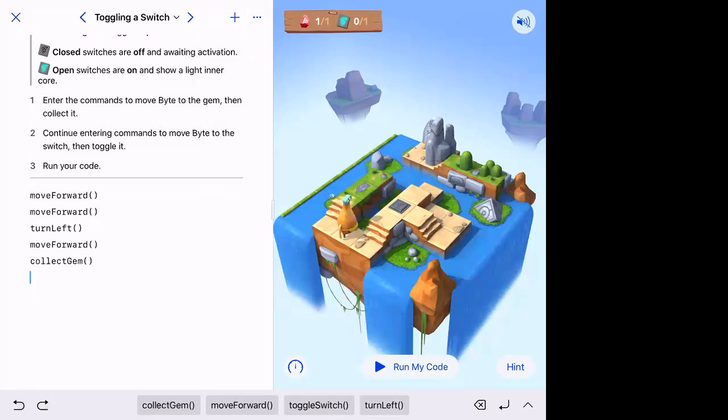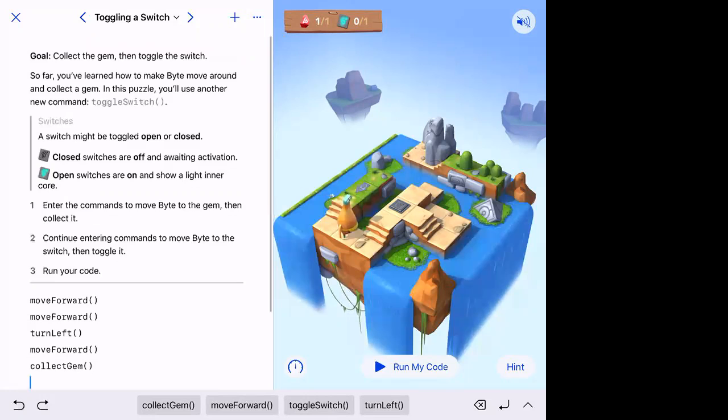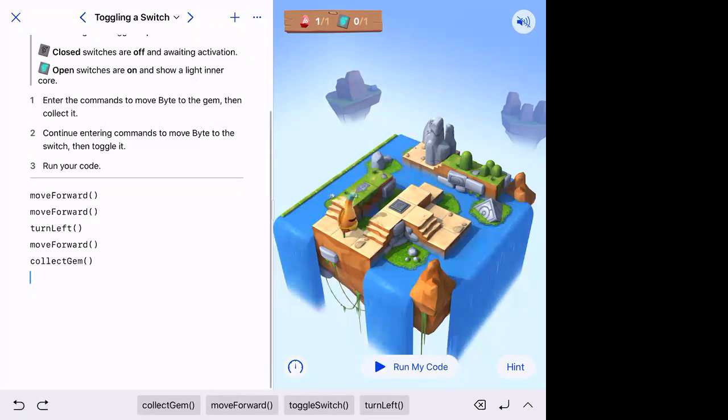But the goal, remember, the original goal was to collect the gem and then toggle the switch, which is that gray square. So we have to get Byte to move to that gray square. And so that will probably be some more move forwards. How many do you think? 1 or 2? Let's try 1.